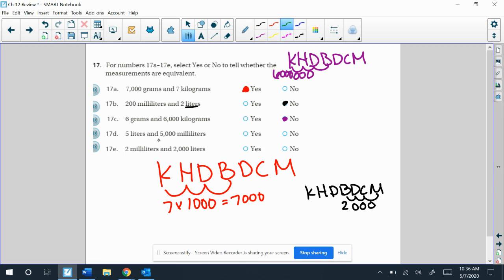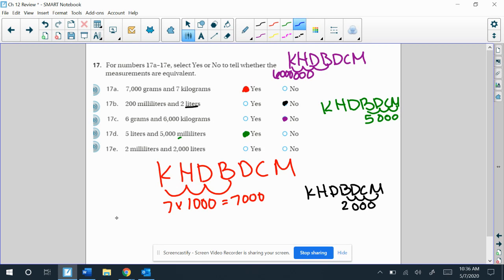5 liters, 5,000 milliliters. Write out a new saying. This helps you not get confused between numbers. Put your larger unit, liter, where it goes, and go down to milli. 1, 2, 3. 5,000, 5,000. These ones do match. All right, next one. Here's hoping that we can do it.